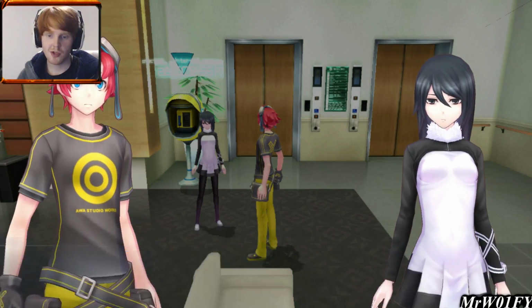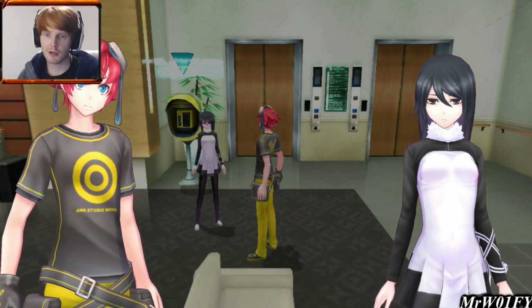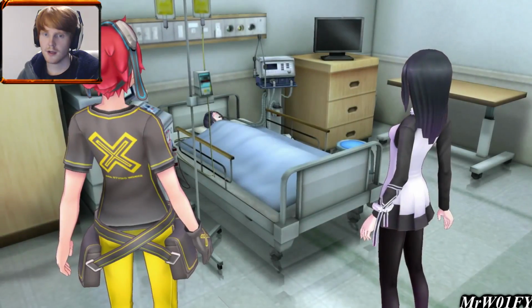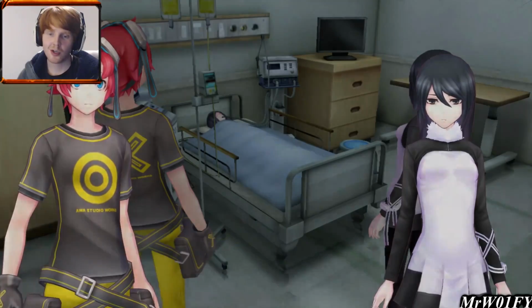What a coincidence meeting you here. Are you working? We are indeed. We're working 2 cases at once, actually. I came here to look in on my brother. Cool. Would you like to talk to your brother? I'd like you to see him, Wolfie. Sure. We're doing lots of things at once. I guess we're going to have to multitask. My brother Hugo.